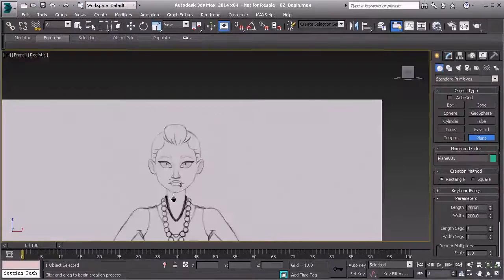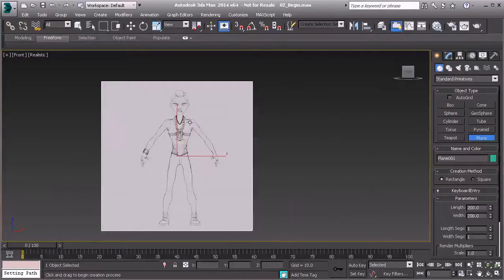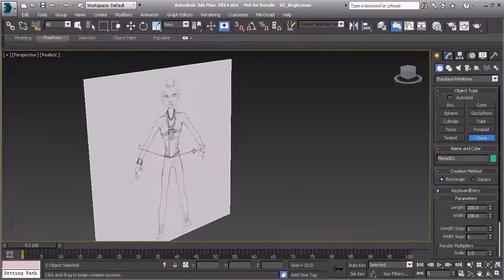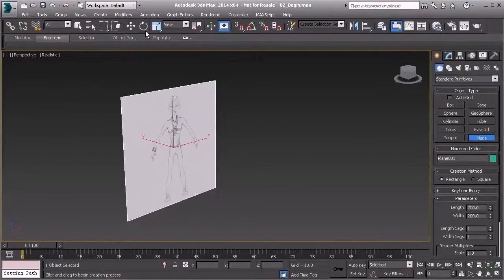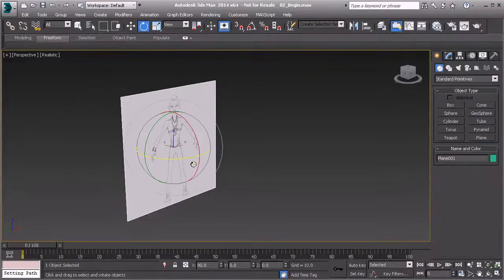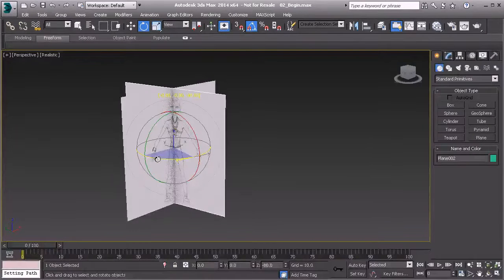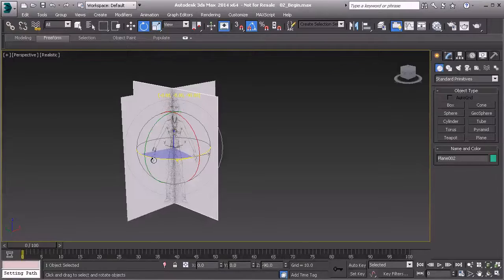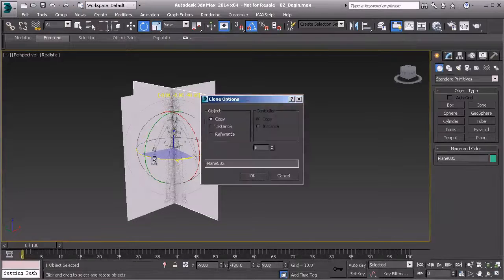Okay. So now, with this image in place, let's create a copy of this, because now we need to create our profile image. So let's hit P on the keyboard to go to our perspective view. With this plane selected, let's grab our rotation tool, and I'm going to hold down Shift, and I'm going to rotate this 90 degrees. Now to make sure that that rotates 90 degrees, I'm going to turn on my angle snap, and then hold down Shift and drag that along the Z direction.